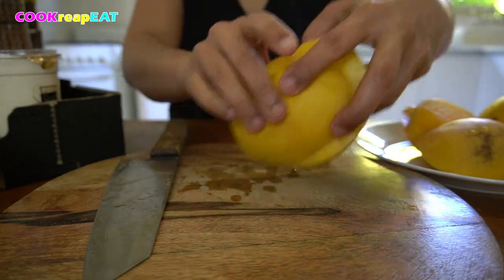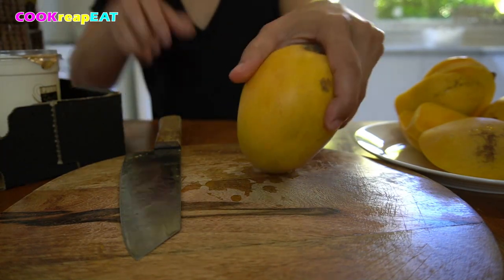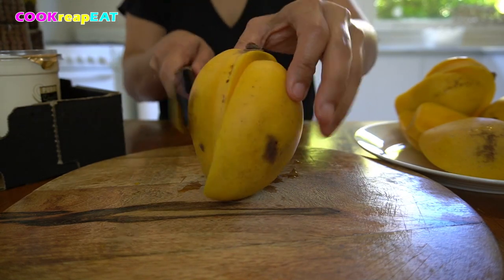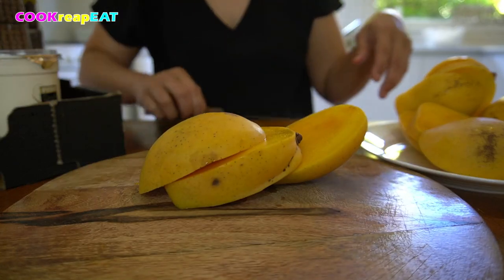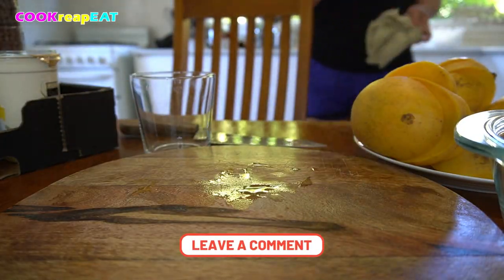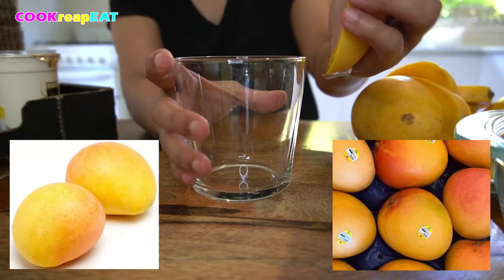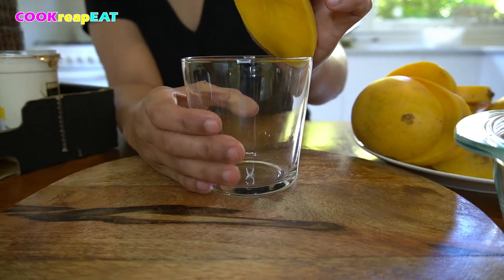I am speaking on behalf of my mom, by the way. But if it is available, it's expensive and I am not willing to pay a higher price. I guess we all have different taste palettes and we are always seeking change and a level of indulgence with food, which only new varieties can bring. Let me know in the comments down below what variety of mango you have in your country that you can be proud of — I love hearing from you guys! Kensington, R2E2, and Calypso are the types of mangoes very popular here in Australia, which I kind of love to eat too.